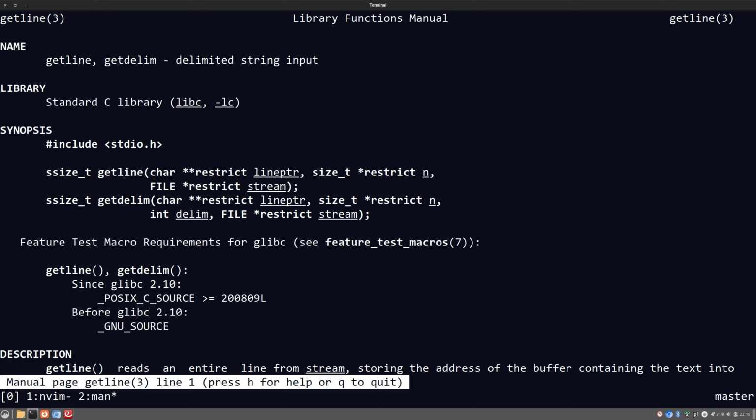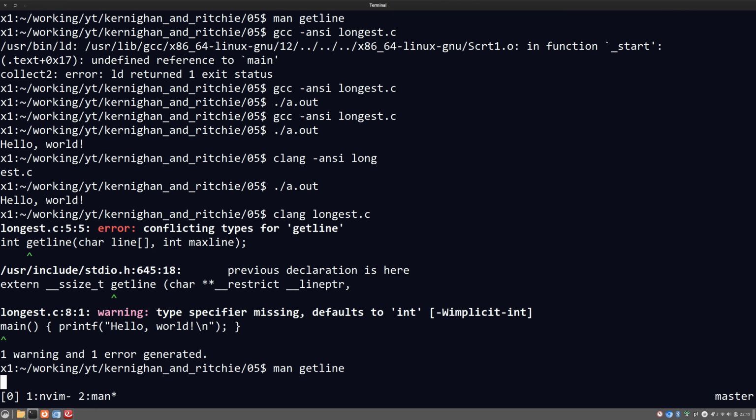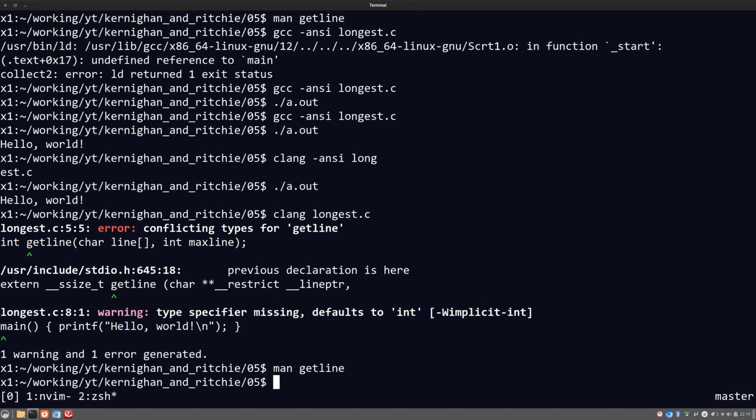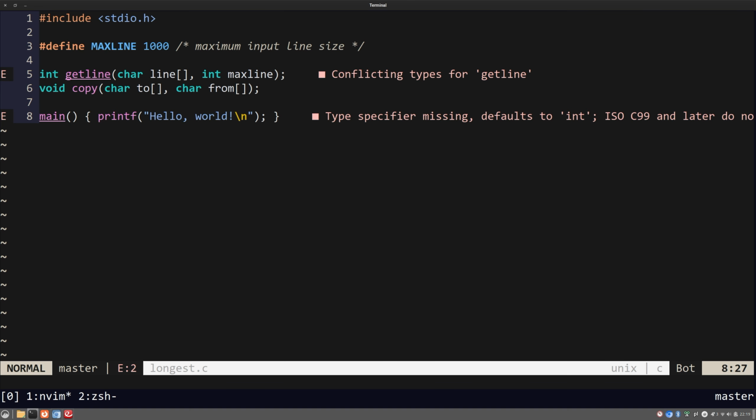So do not try this at home, as in do not try to implement your own getline because one already exists in the standard library. And therefore I am going to compile this file with the ANSI flag.